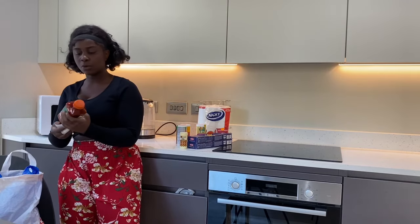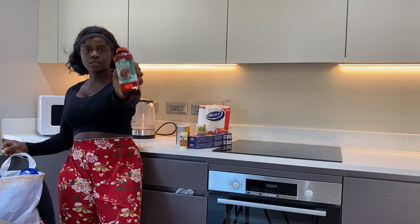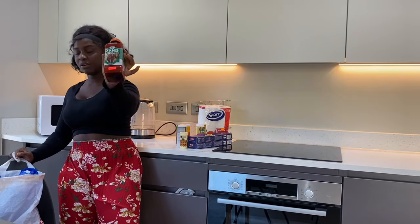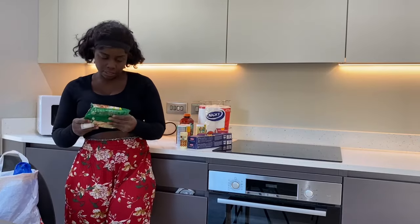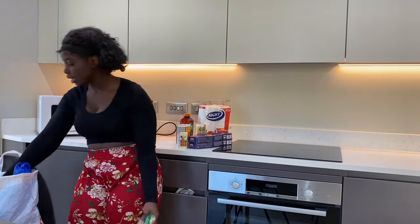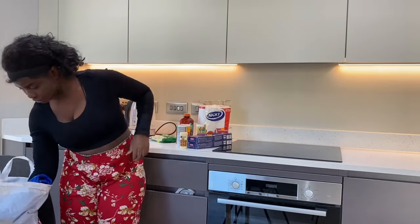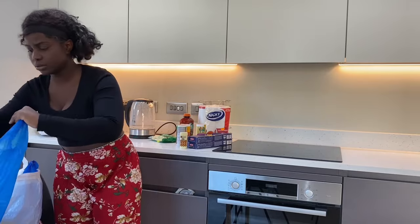Oh, we have this palm oil. This is the palm oil my style will normally use, so we use this palm oil, which is very good. Actually, a normal Maggi.